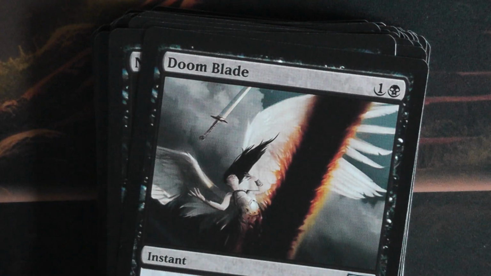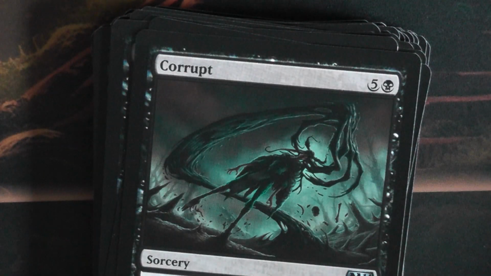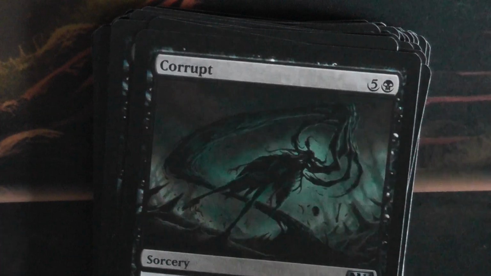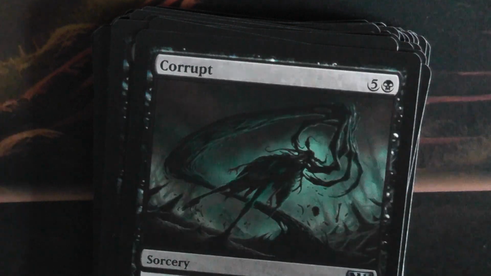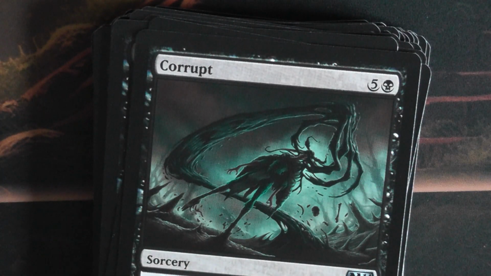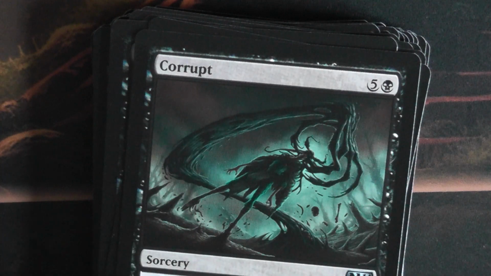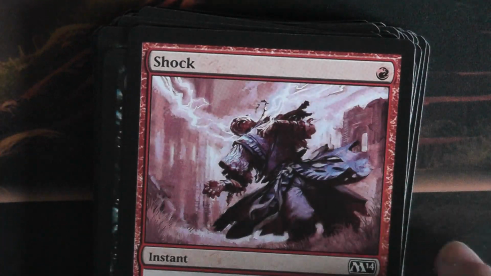Bam. Simple. Corrupt. Corrupt deals damage equal to the number of Swamps you control to target creature or player. You gain life equal to the damage dealt this way. I like this card. One misstep in the swamp, and the evil that sleeps beneath will rise to find you. Shock. Shock deals 2 damage to target creature or player. Do it twice.